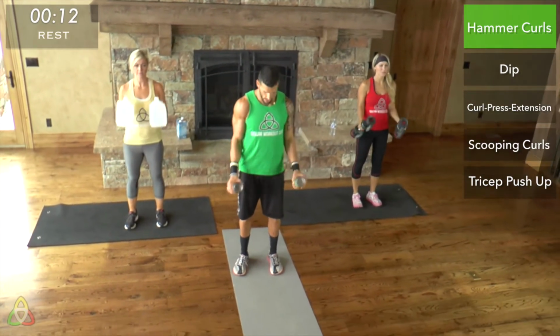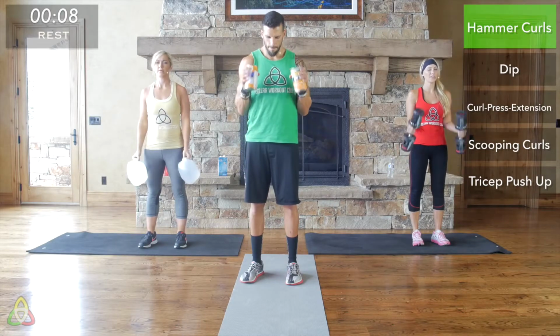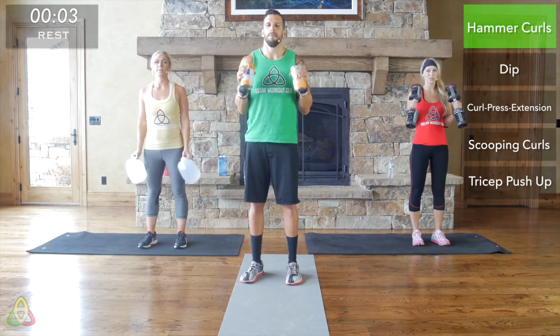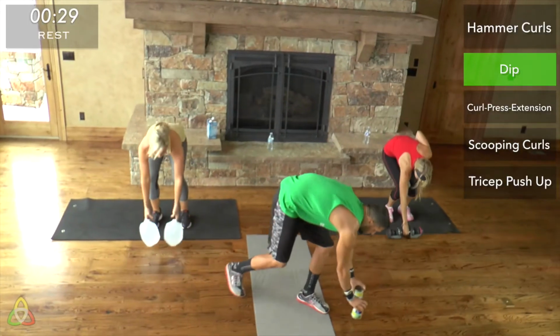And it's okay if you're going slow, you guys. These are slow and controlled movements. Depending on the weight, if it's really heavy and challenging, you'll notice we're actually not going that fast. Okay, just slow and steady. Yep, 3, 2, 1, and dip, switch.